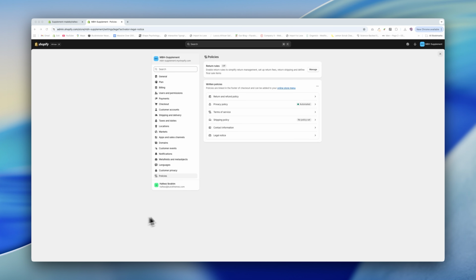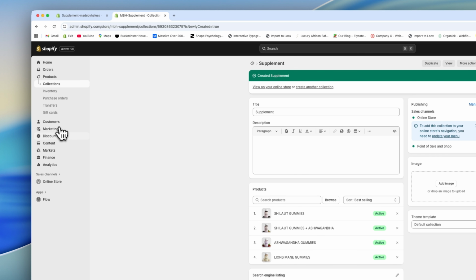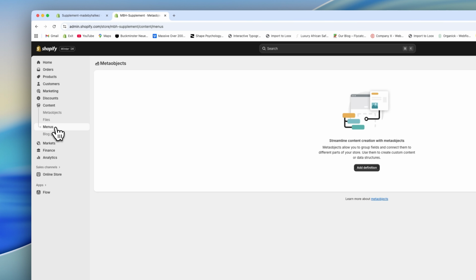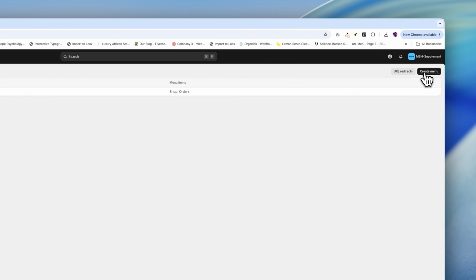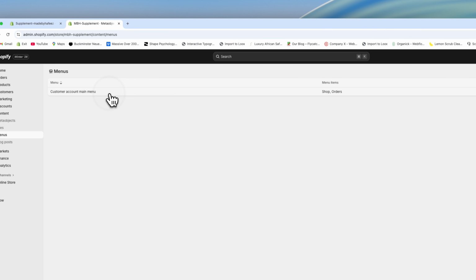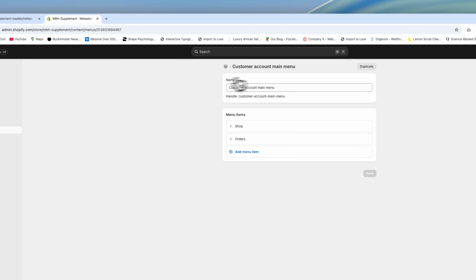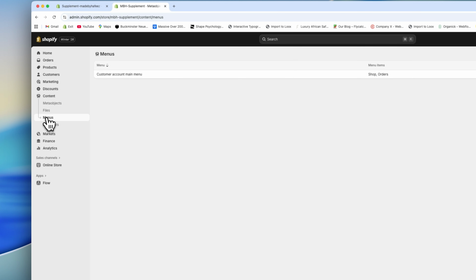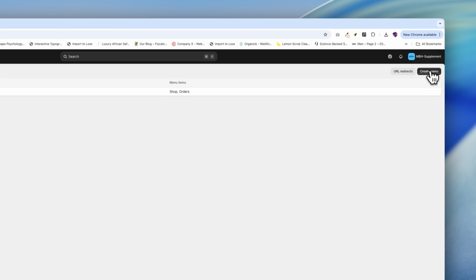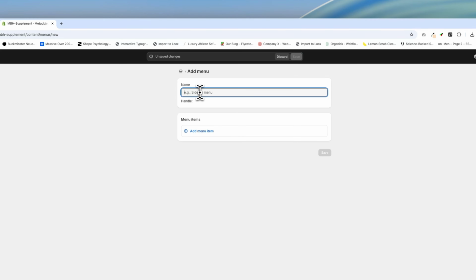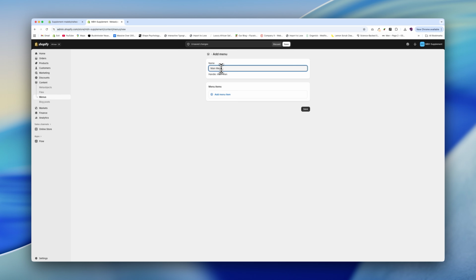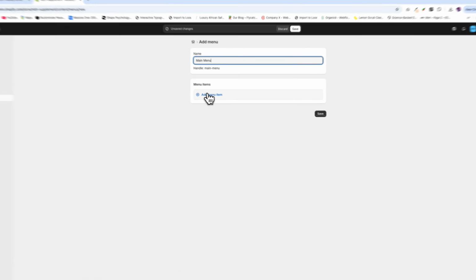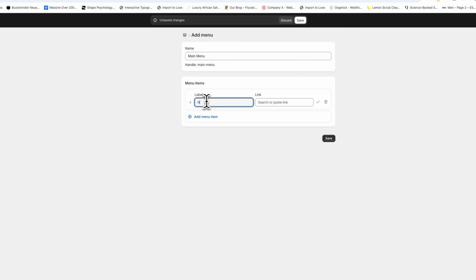Now let's go back and include our policies in our navigation. Close it, and then we click on content, and then menus. We're going to create a menu. Create menu, and then we're going to call this main menu, and we're going to add home page.